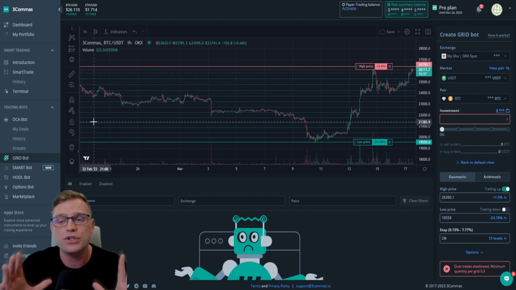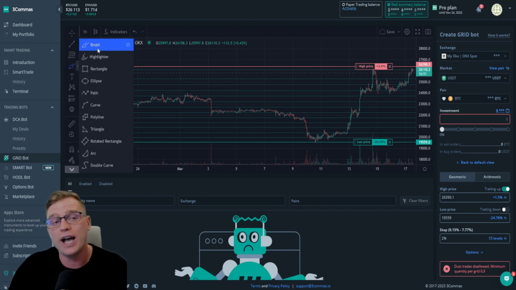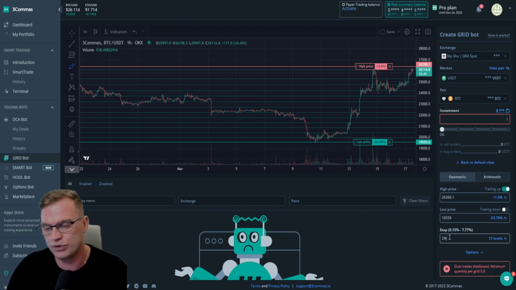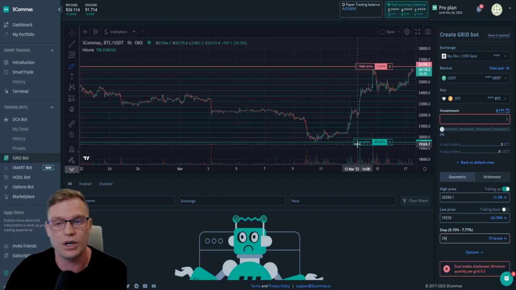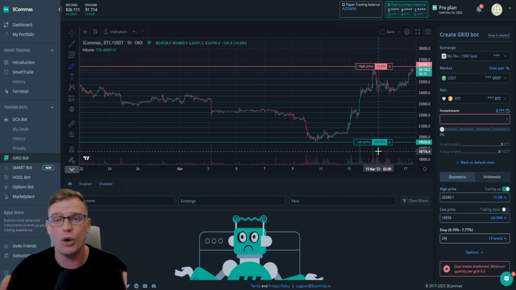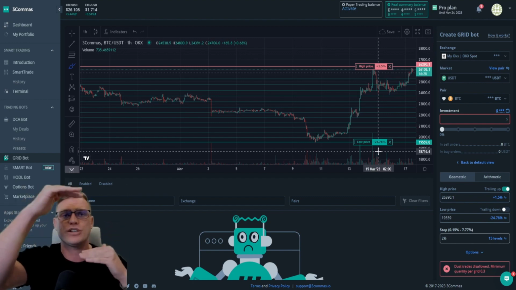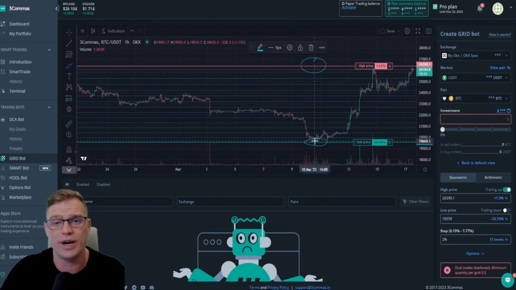But to give you a visual representation of what a spot grid bot actually does, we can see right here. I have set right down here a step percentage of 2%. This is the amount of grids. If I set this now to 3, we have fewer grids. So this is where you can start adjusting the parameters of whatever grids you are looking at. As mentioned, you do need a lower range. So what range do you want this bot to start buying at? And what range do you want this bot to start selling at? We can see the high range here, we can see the low range right here.